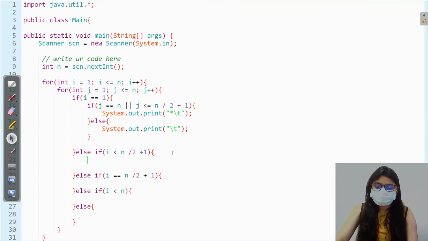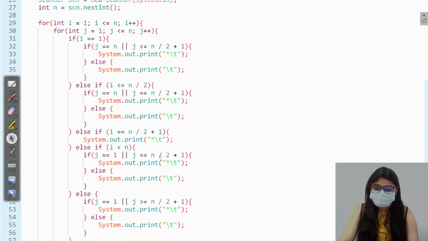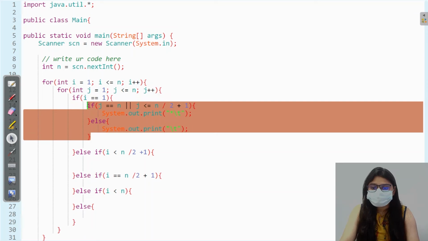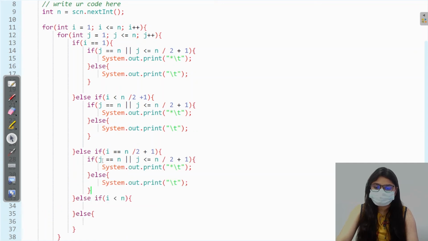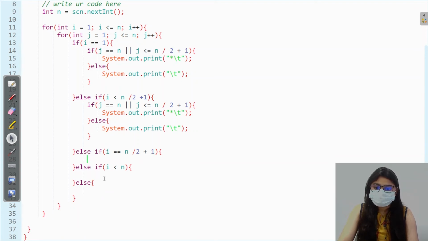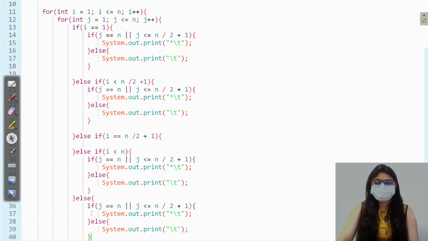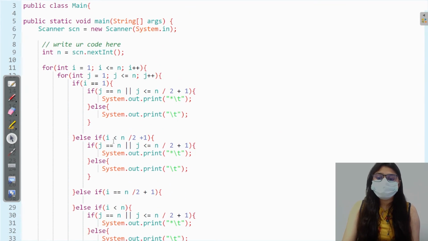So we just copy these 4 lines and paste them in all the conditions, and we'll just make changes. We don't have to print spaces in our third condition. We have to print this in our fourth and fifth, because in the third condition, we don't have to print any spaces.